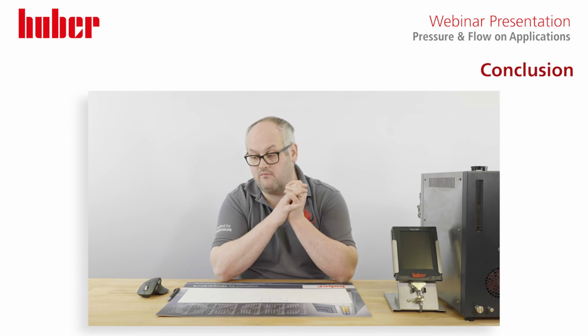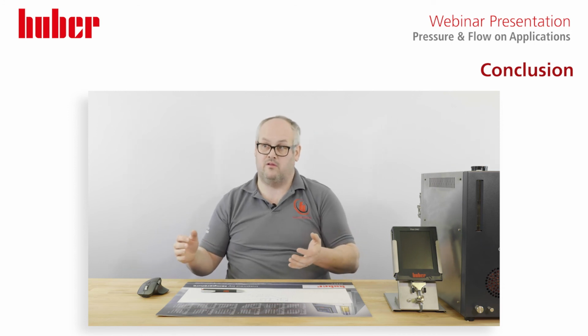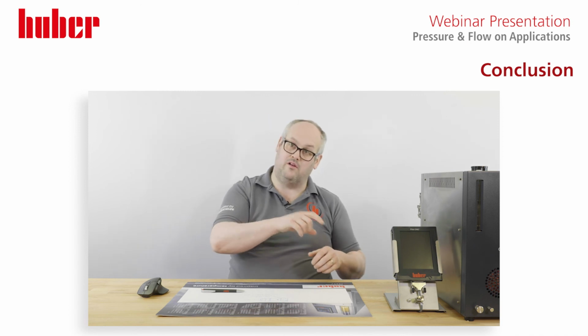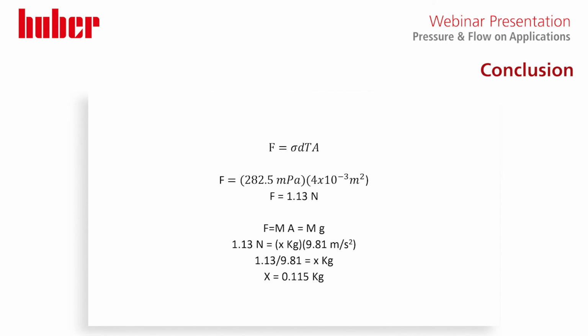If we sit this pen on the table here, say the pen weighs 20 grams, the acceleration is 9.81 meters per second squared, gravity basically. So let's work back our newtons to work out what is the weight of an object sitting on another object. It's quite simple. It's our Newton value equals X kilograms times gravity, and we can work out that the weight of the item being applied to the glass is about 115 grams.